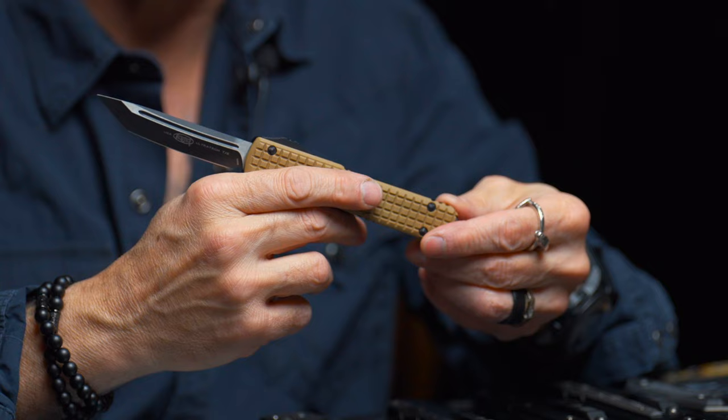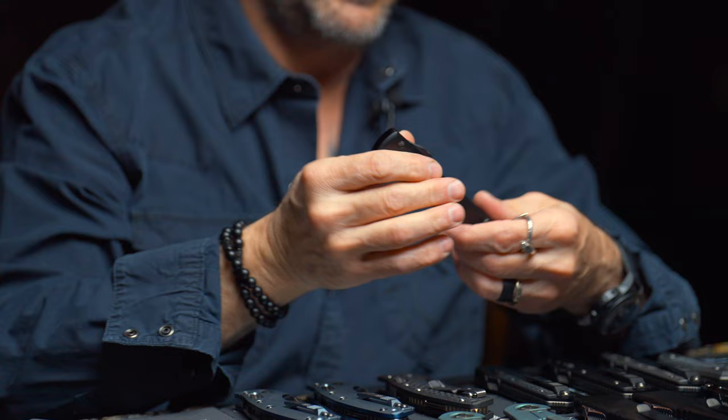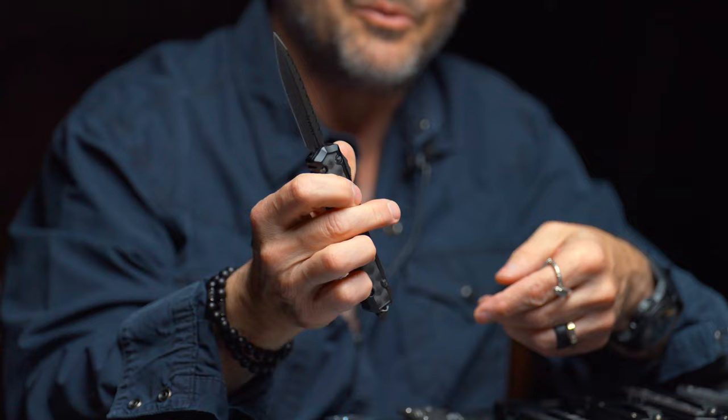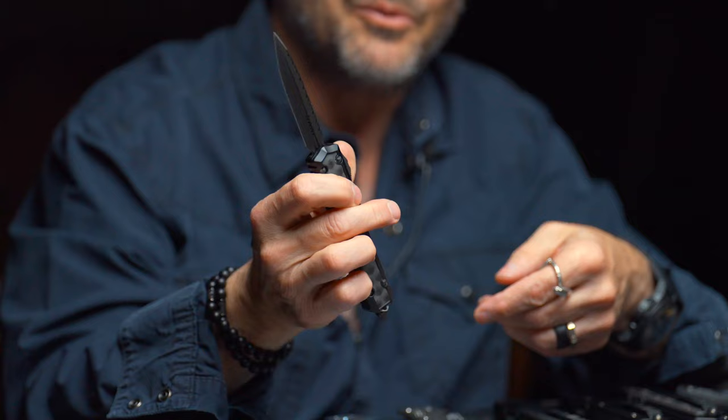Going down the line, we've been running some of the frag pattern G10 tops. So we have some all blacked out tacticals and different variations — green G10, black G10, and so forth. Some all DLC blacked out shadow warhounds and hellhounds. They did some Korra's all blacked out DLC deep engraved black tactical with the bubble inlays. This is such a hot piece. It's going to be really hard to resist getting one of these slapped up in the collection.